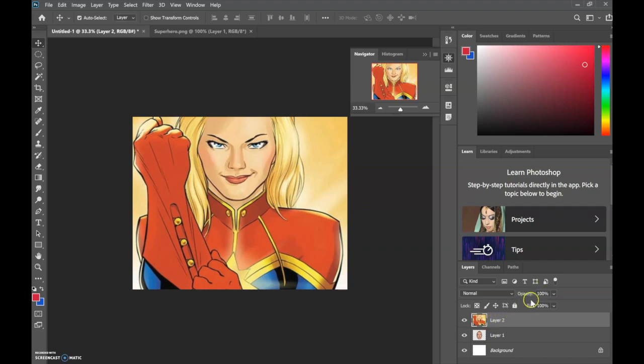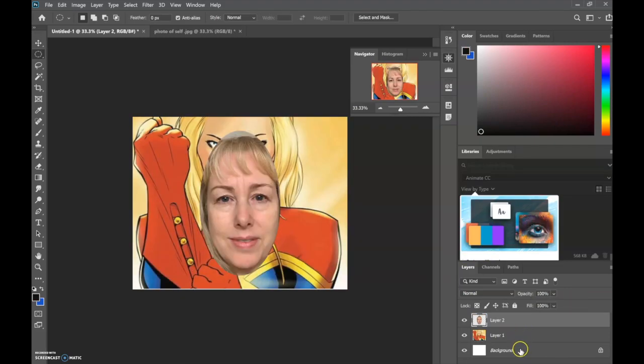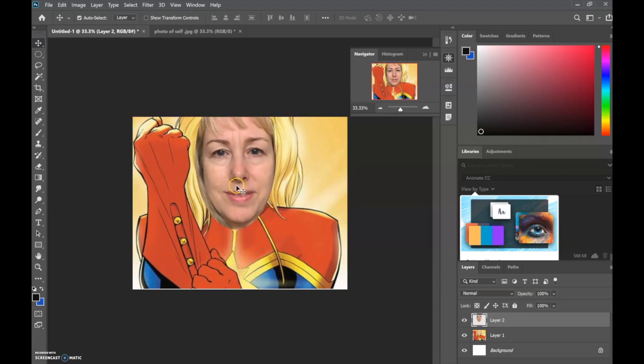The other tool I'm going to use here is the opacity tool, and this will allow me to actually make it see-through so I can see my own face through the image. There are 3 different layers on the layers palette, and at the moment my face is sitting in front. Now going back up to the move tool, and I'm just going to move my face, and I'm going to just turn on the opacity.